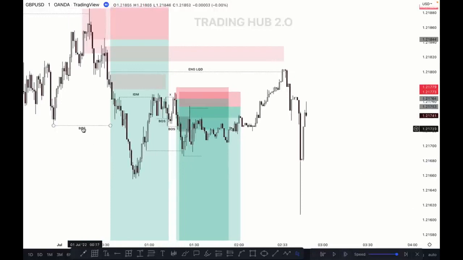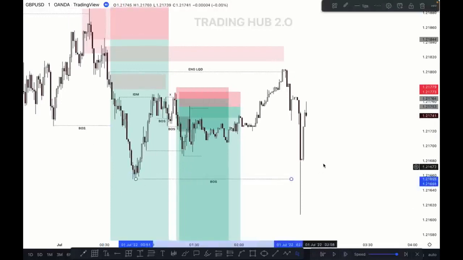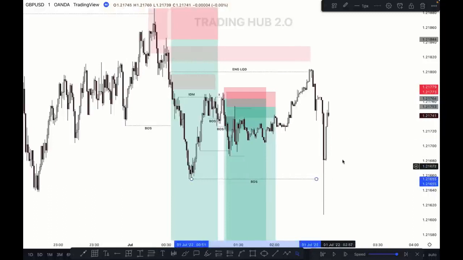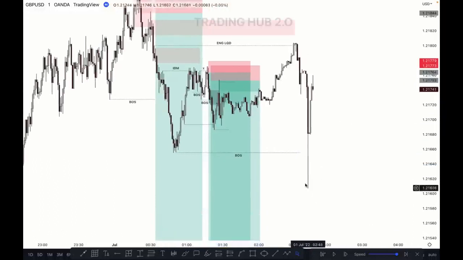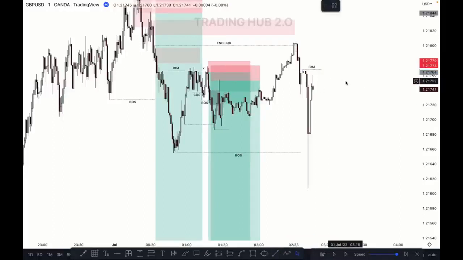Okay, so you can see here the market broke this structure. After the break of structure, how can we identify whether this is the actual low or not? Our inducement is here. Correct. This is the point where we can take a decision to sell. After taking out this inducement, we can sell, and this is our entry type 2.